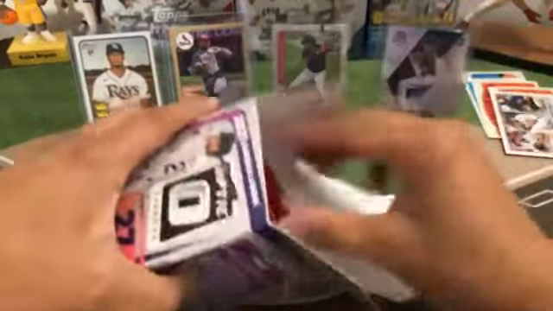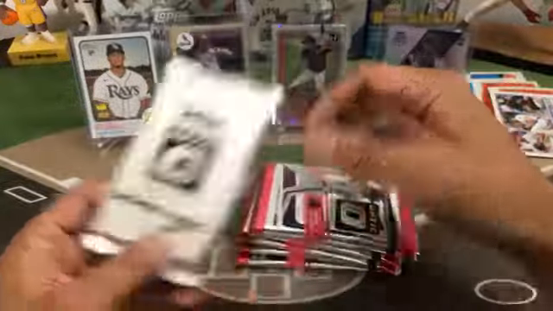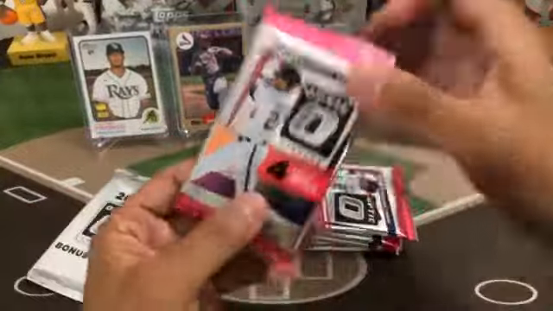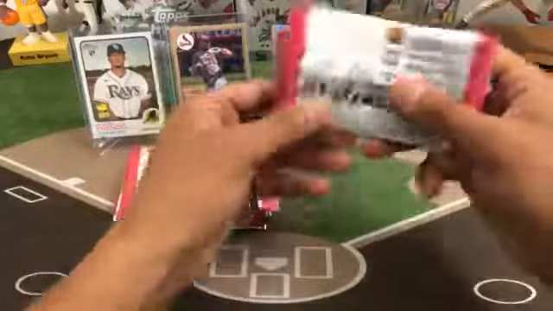There's our packs there. Empty box. 1, 2, 3, 4, 5, 6 regular packs and a bonus pack. 4 cards times 6, 24, and a bonus pack of 3, 27 cards. Good luck.